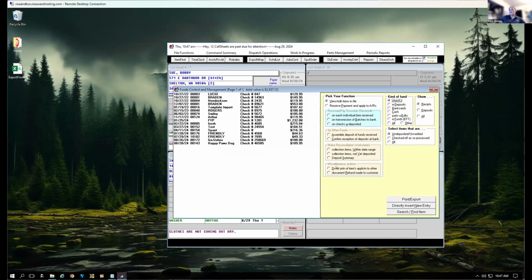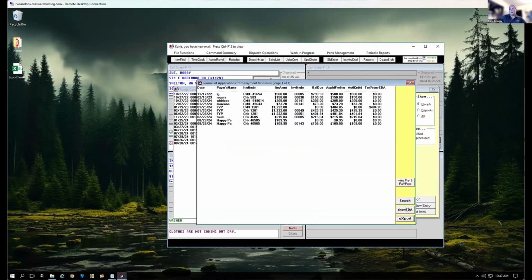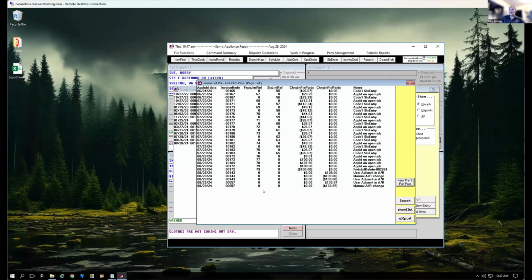But when I do this divert portion of an item from one to another, in my applications journal, in my pre and partial pays, it's going to move money that I have previously applied to an open job number 123, from job 123 to job 345. So in my bank deposit, I still have a single check as I should. But in my applications journal, I've appropriately told ServiceDesk I'm splitting this across multiple invoice numbers.